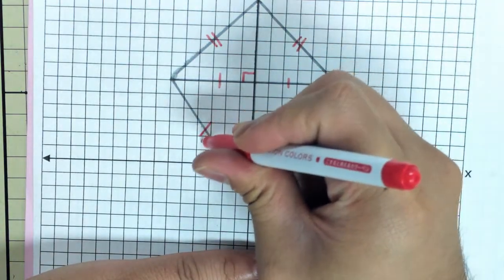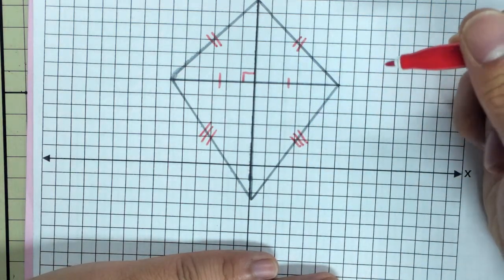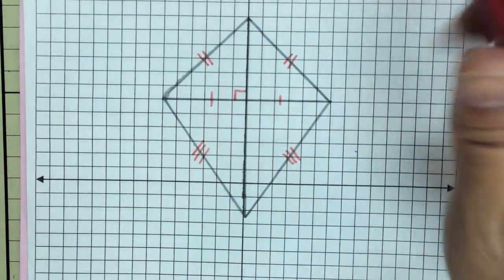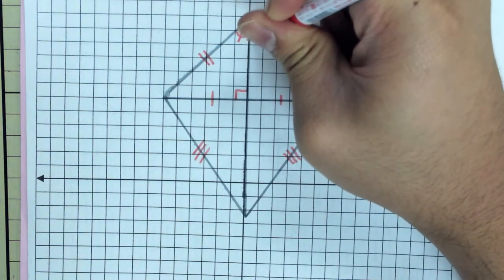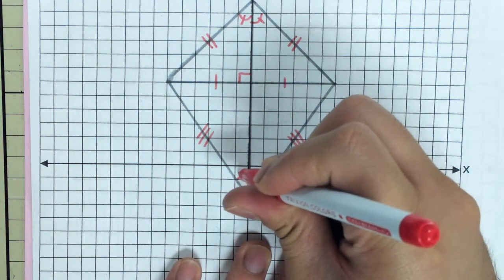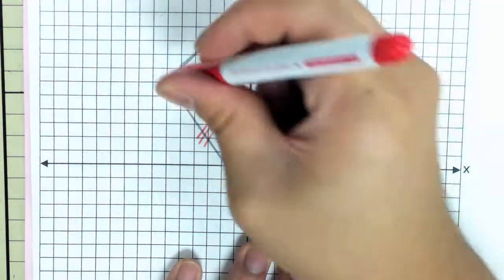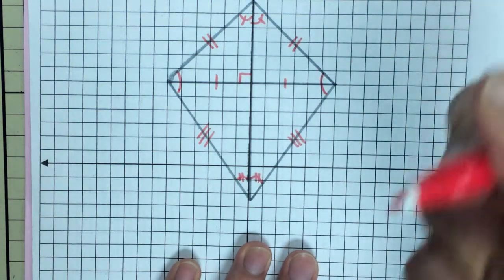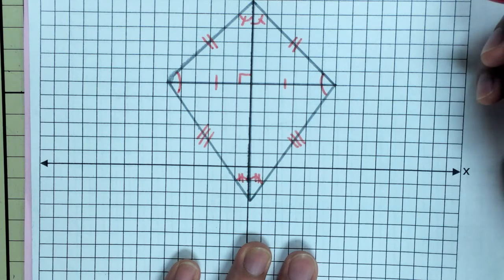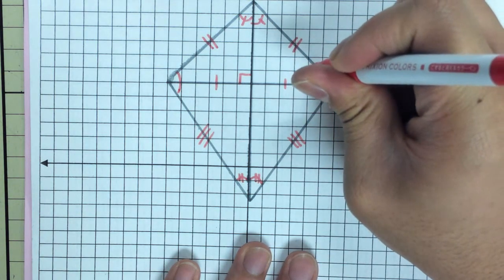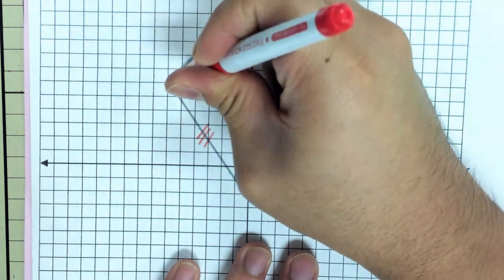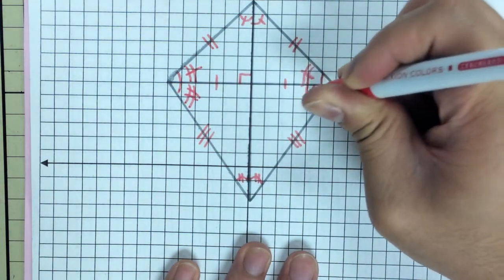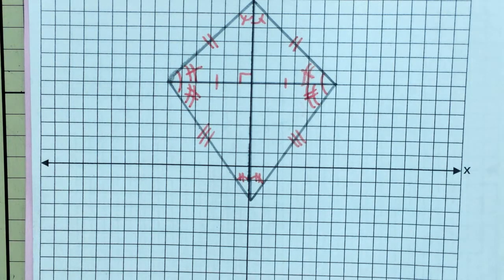Down here, same thing happens, these two are congruent. And notice we have symmetry in this kite. You can see that the left side matches the right side, which means our angles on the left, this angle, congruent over here. Same thing, this angle, congruent over here. This entire angle is congruent with this entire angle. Alright, and last few bits, I'll do one, this angle, congruent over here, and finally this angle is congruent over here. So these are all properties of a kite.